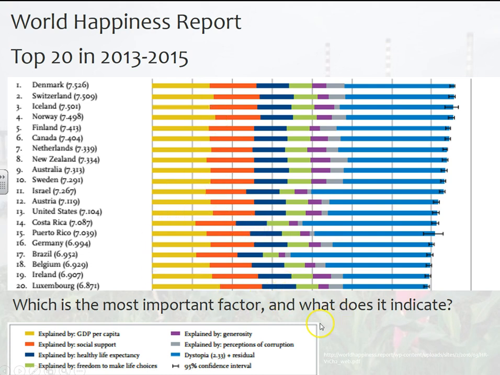So the story here is that GDP per capita is really important, and this is something that has been mentioned a number of times: money is really important to help people achieve and get things that increase quality of life, like healthcare, education, food on the table, shelter, all that sort of thing. So money certainly contributes to happiness, but you can see that the vast majority of the happiness is not attributed to income. Okay, so this is just another way to measure quality of life. They do this research every year, every 2 years.